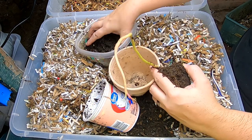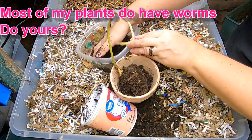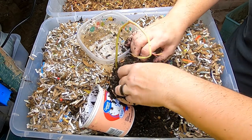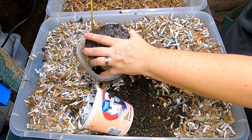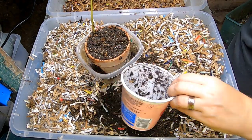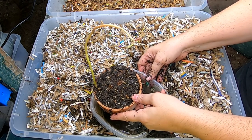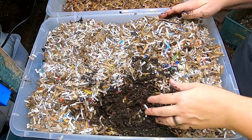He's got a good root base there. He'll probably take some of the worms with him into his new home. It does seem like a little pot, but honestly they don't need much of a pot for quite a long time. I'm going to put that in there, give it a bit of water, and that mango tree can go into my collection. I don't know if I should call it a bonsai or a houseplant, but there it is — in maybe a one-pint pot.